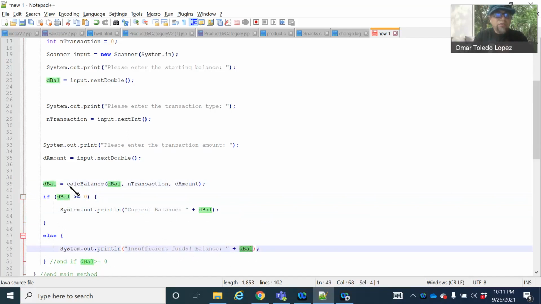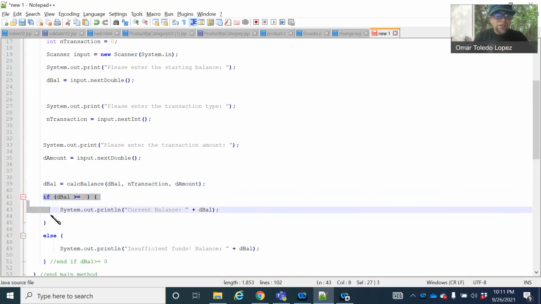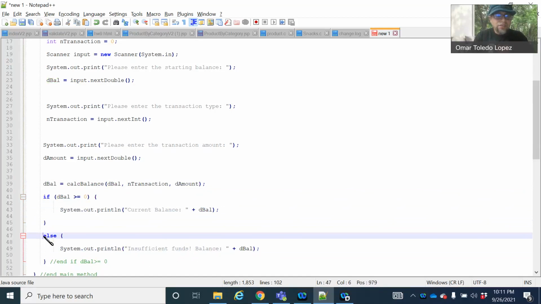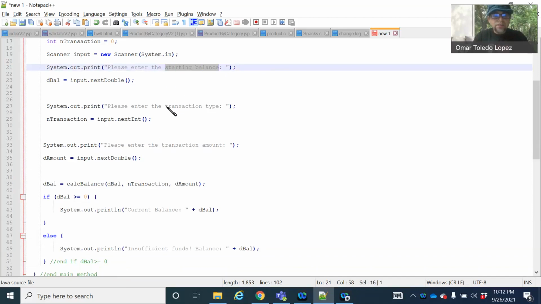We don't know how the method calculateBalance works yet. The only thing we're doing here is analyzing step by step, line by line, the code in this program. This is the end of the main method. So to recap, the main method collects the starting balance, transaction type, and transaction amount.